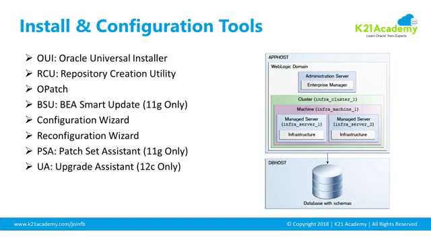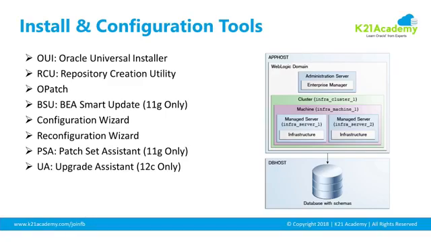Then you have BSU. So BSU is BEA Smart Update. Does anyone know what BEA stands for? Give me some comments on BEA, and I can see who all I've shared here. There is a slight delay in comments, so I'll wait for a second. So BEA was the company that Oracle acquired back in 2000-something, either 8 or 10 or 12, I think 2007, before Sun.